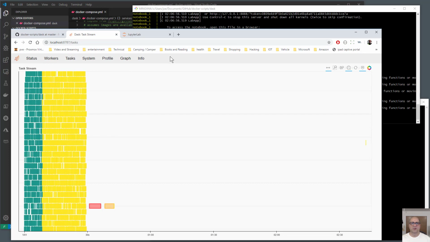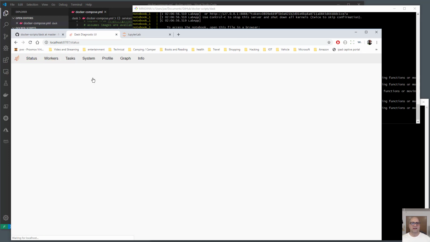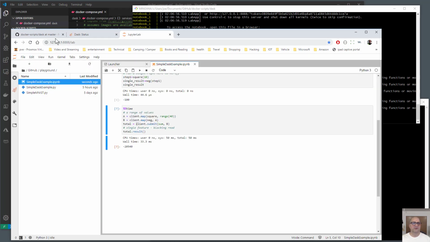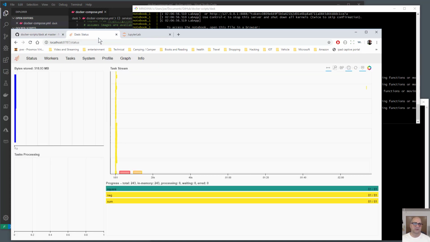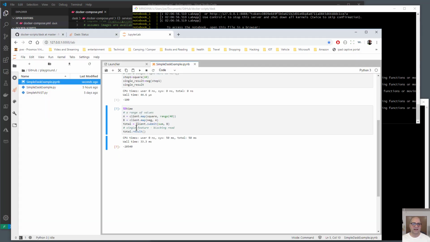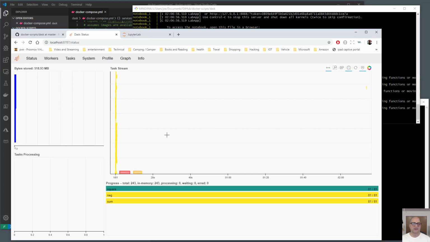So I hope you thought that was cool. Basically, what we did is we were able to connect to our Python server, run a little job. That job spun off a bunch of tasks. The tasks were given off to the scheduler. The scheduler ran those. And then you'll notice that there was an aggregate function at the end of this, which was the sum. We're going to submit and calculate the sum of all these. That all got fetched back. And that's this little box here, and then that's it.